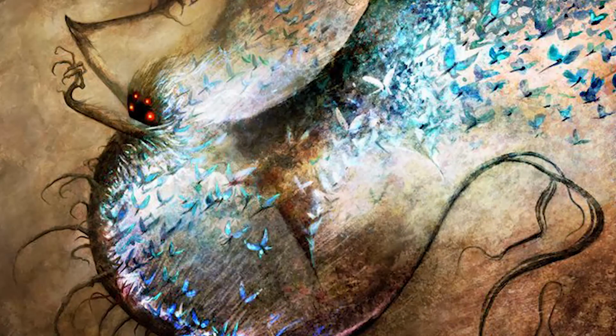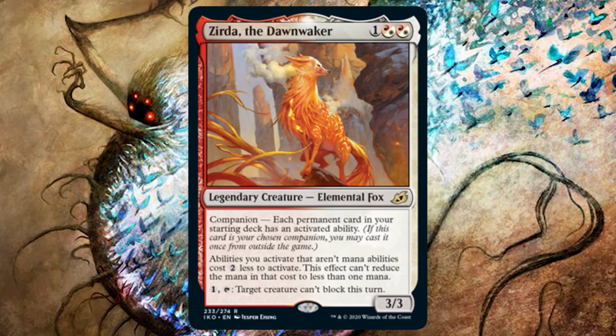Nice. Speaking of nice, we got Zerta, the Dawnwaker, which is another elemental fox, which can fit in the Kashira deck. No, it can't. This doesn't have an activated ability. It's a 3/3 elemental fox for 1 and 2 hybrid of either red or white. So 3 mana for an elemental fox legendary creature with companion: each permanent card in your starting deck has an activated ability. Oh, let's go. Abilities you activate that aren't mana abilities cost 2 less to activate. This effect can't reduce the mana cost to less than 1, obviously. And then pay 1 and tap it: target creature can't block this turn.